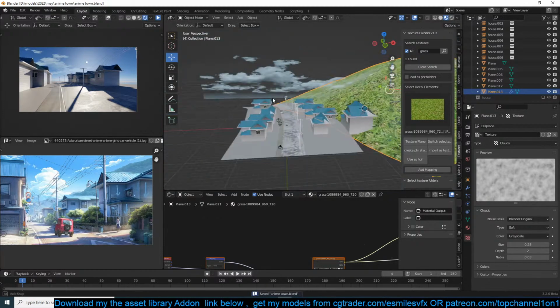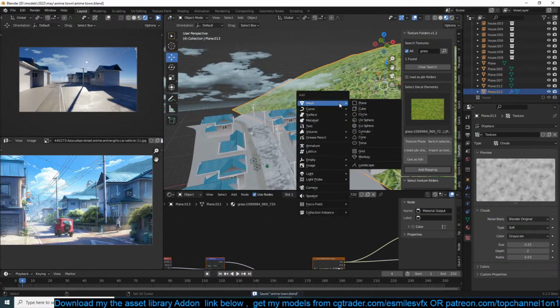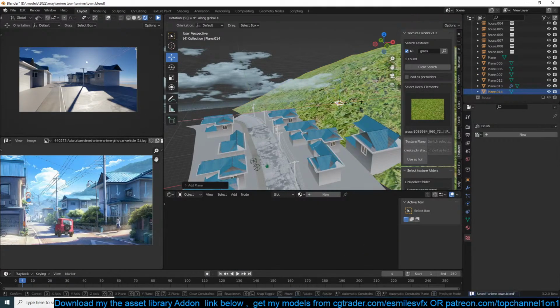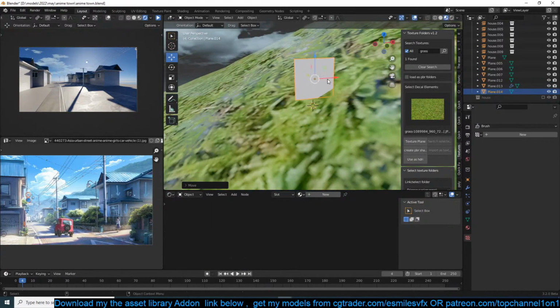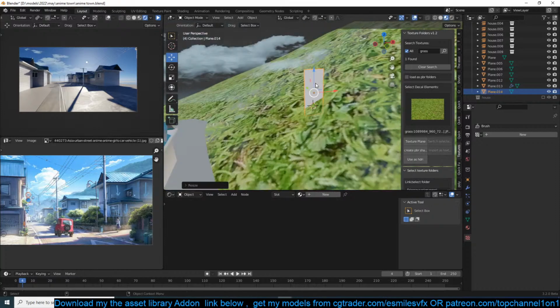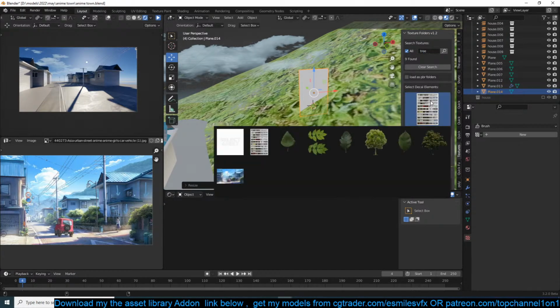Okay, so we want plants here, fake plants. So it seems we're going to need quite a few. I'm going to import, let me see, tree. Do I have any tree? Yeah, a tree maybe like this.